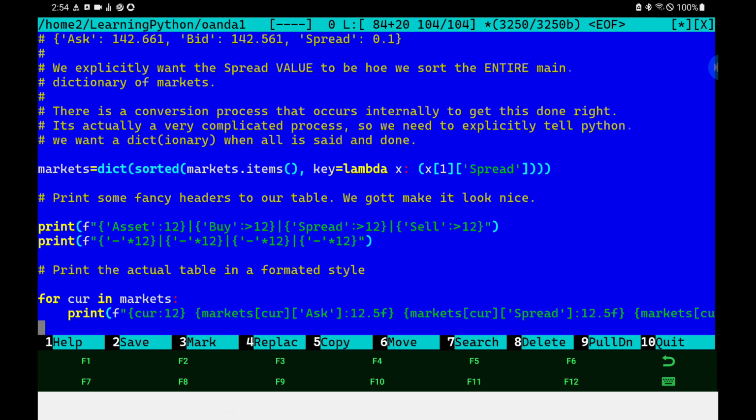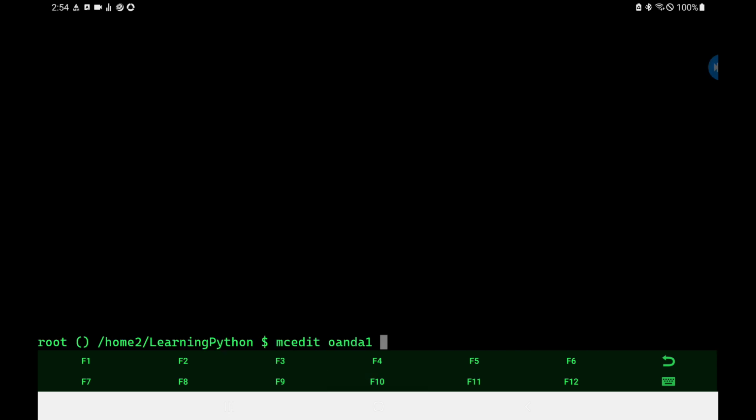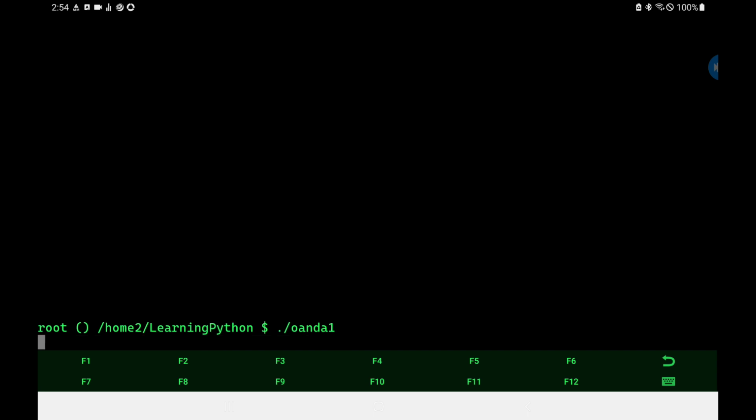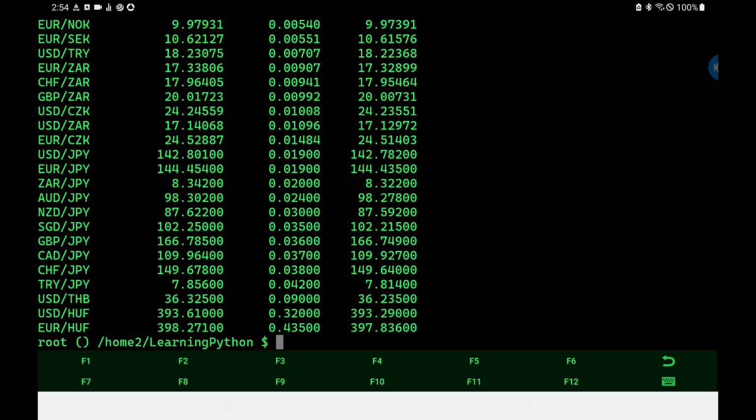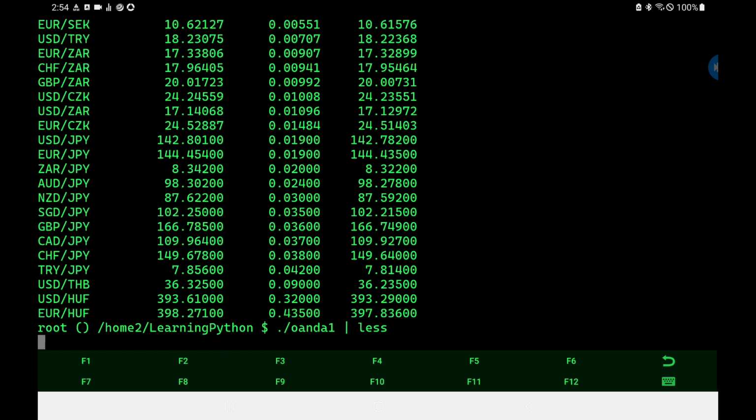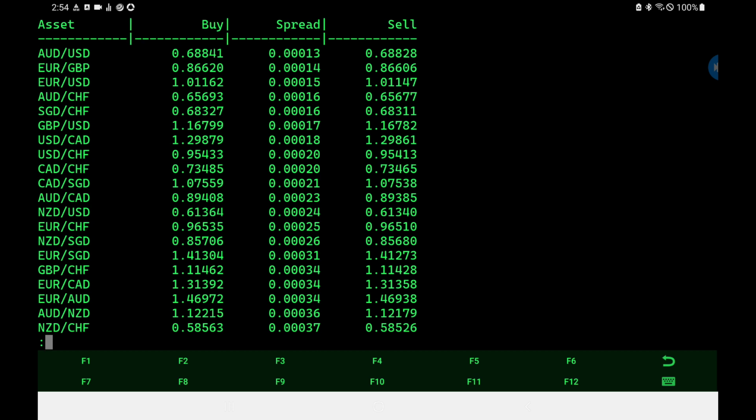So let's see what this looks like. First, we'll just run the command by itself. It's collecting all the information and it prints the table. But it went by so fast, we didn't see half of it. So here, again, we can use the less command. And now we have our nice, pretty table created where we can actually see.